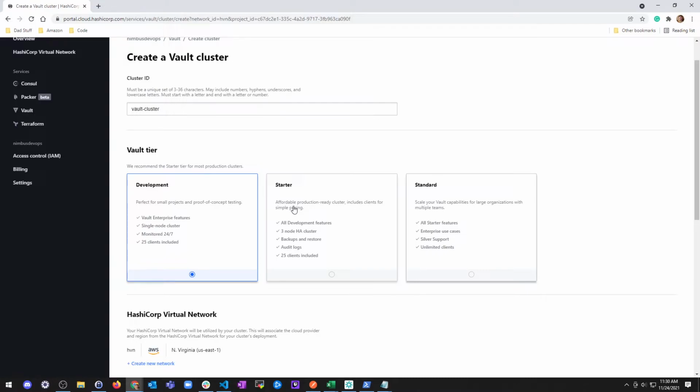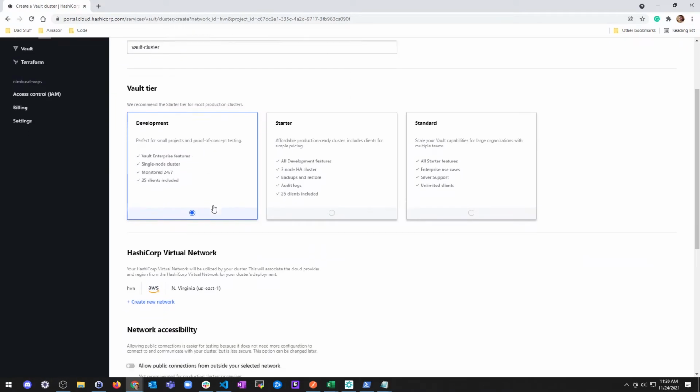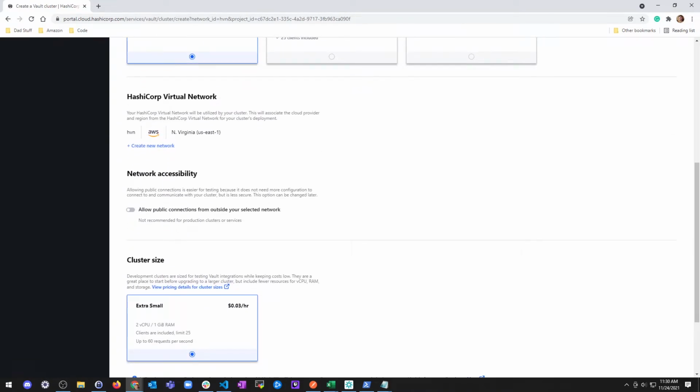Starter has audit logging and backups and restore. And it's affordable, which means it costs money. They recommend starter for production and standard, of course, for large orgs. Since we're just doing some testing and things, I'm just going to stick with development. And that should be fine. Just make sure you don't use that for prod.